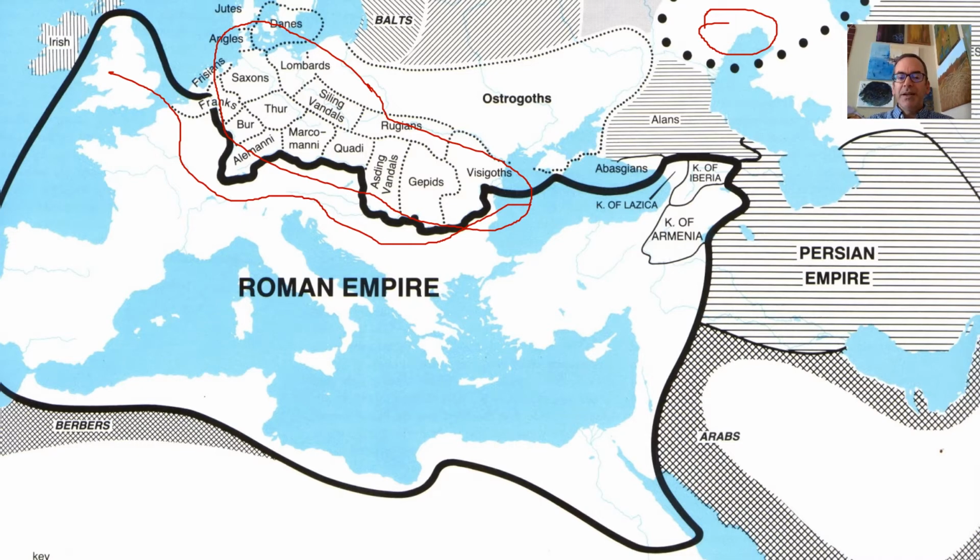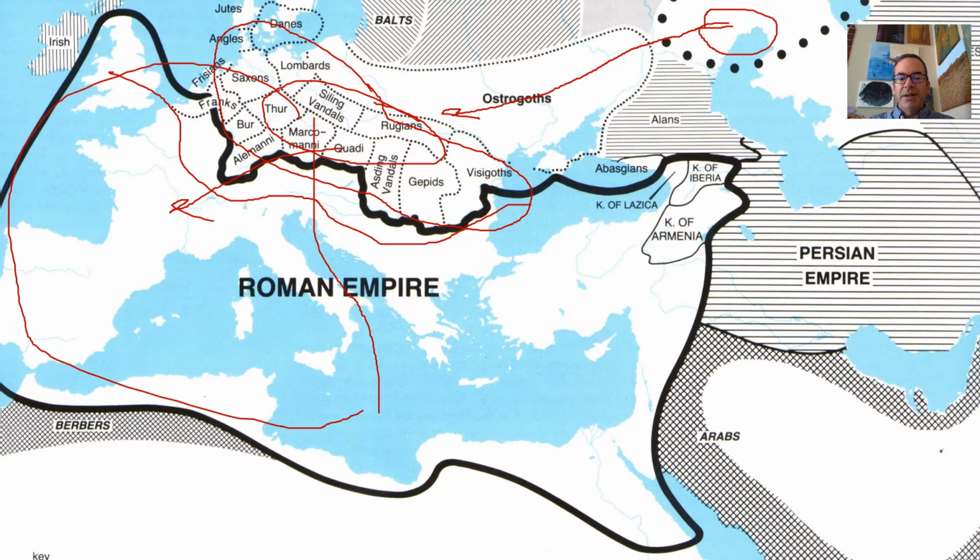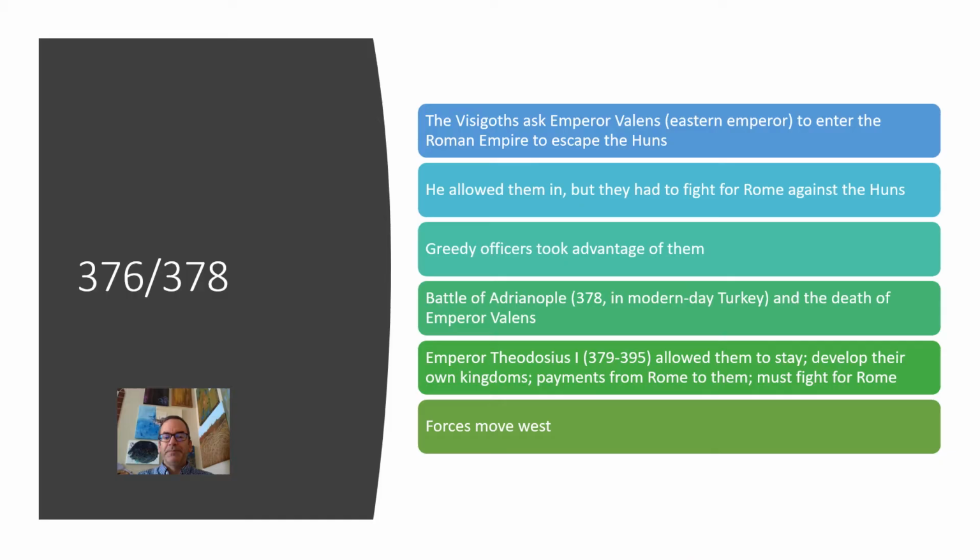So I don't want you to think about it as like a wall built that's a solid wall with no one getting through. Think of it as more porous, where people can go back and forth, goods can go back and forth. What you're going to see is that these Huns keep moving down. And then all these people have nowhere to go except into the Roman Empire. So this is really what's going to start happening here. And the Roman Empire can't handle it. And then, like I said, it pretty much falls in this large area, including North Africa.